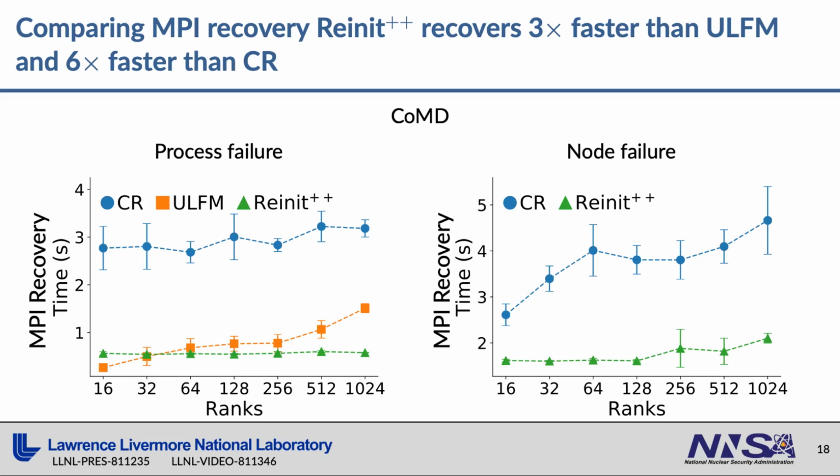Looking at node failures, we do not show ULFM because we were unable to collect results from it, but we contrast checkpoint restart and Reinit++. And what we see is that Reinit++ is recovering much faster than checkpoint restart for node failures, and that it also scales very well as the number of ranks increases.